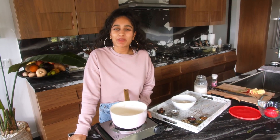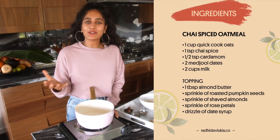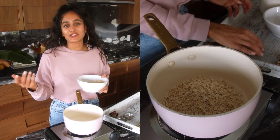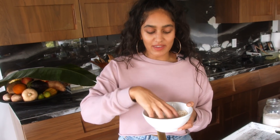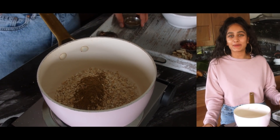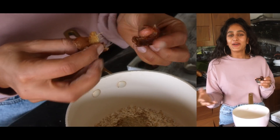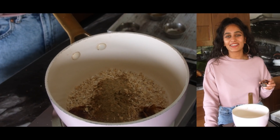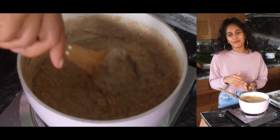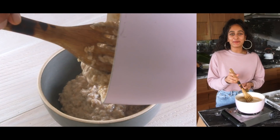Chai spice porridge — I know oatmeal can feel boring, but this oatmeal certainly is not. We are making it a chai spiced oatmeal: cardamom, cinnamon, black pepper, just so many wonderful flavors to start your day with. I'm using quick cook oats — they cook faster — but you can also use old-fashioned oats. If you want them super creamy, you can soak these in a little hot water for about 10 minutes first. We add our chai spice mix, plus I always add a little extra cardamom because it smells so sweet. For sweetener, I'm using dates, which I think goes really well with these flavors, or you can use maple syrup or agave. I use all milk — it makes it even creamier — and if it ends up too thick, just add a little extra milk. Honestly, the smell of chai spice in the morning — there is nothing like it.